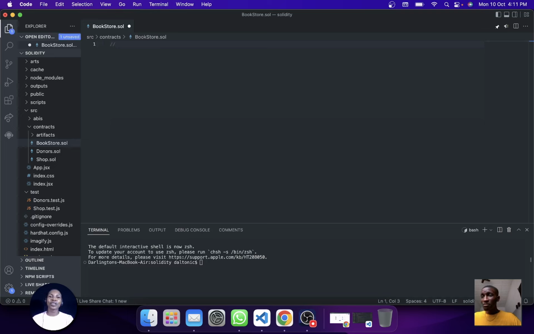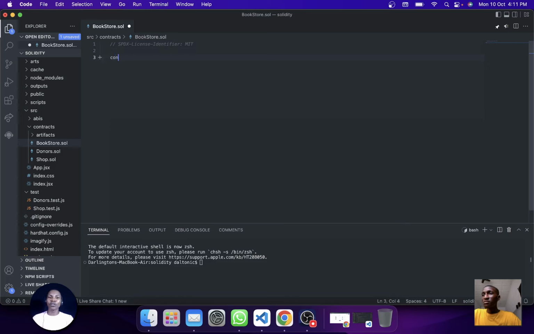You start your Solidity smart contract by specifying the license identifier, which is SPDX. Okay, license identifier. Make sure you use this method that I'm using. Everything starts with a capital letter, so that it will go well for you.